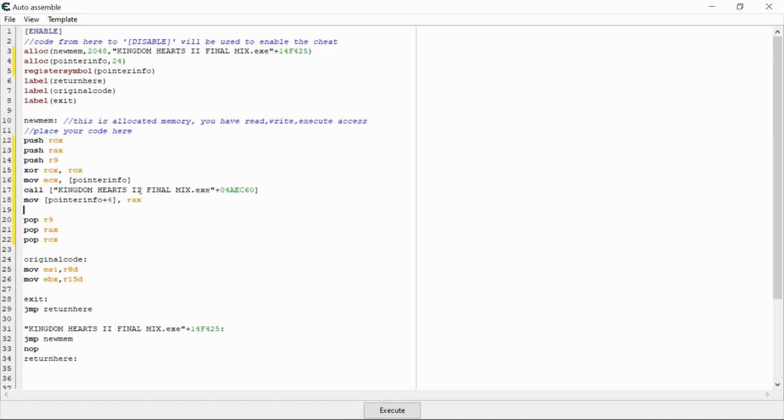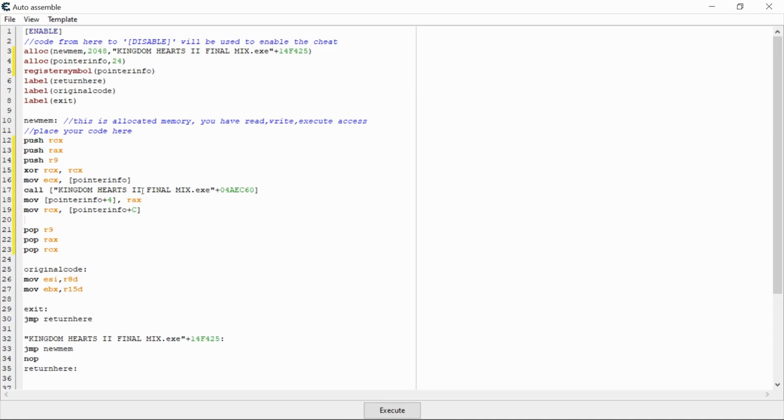So we're going to do the one where we put the long pointer in and convert that to a short pointer. The way we're going to do that is we're going to move into the RCX register, the whole register, the value referred to by pointer info plus, this would be 12, which is C in hex, I think. A is 10, B is 11, C is 12. All right, cool. And that's going to put that 8-byte value into RCX.